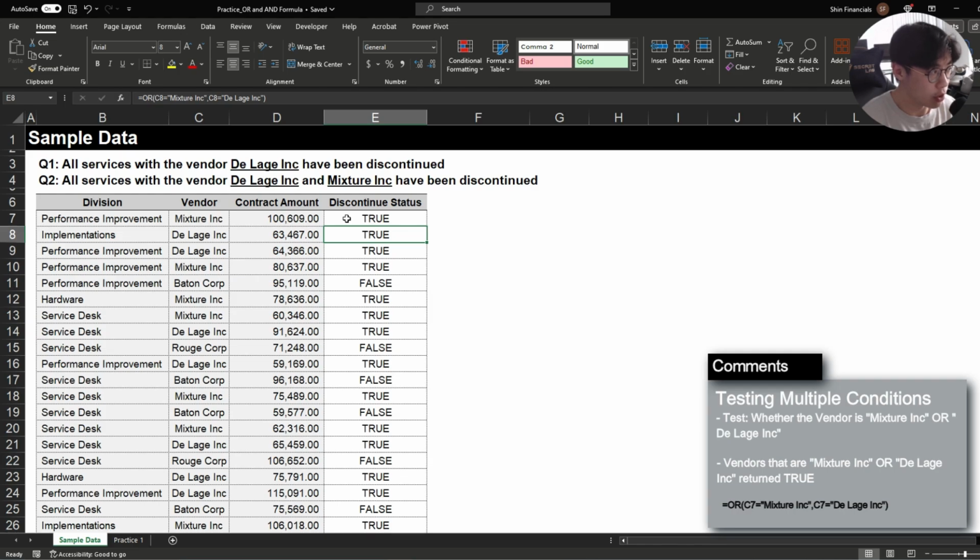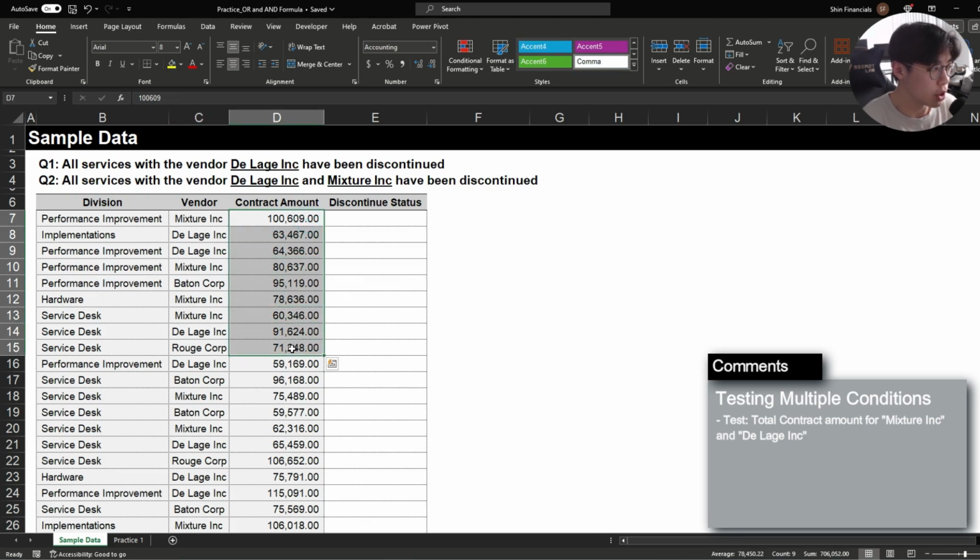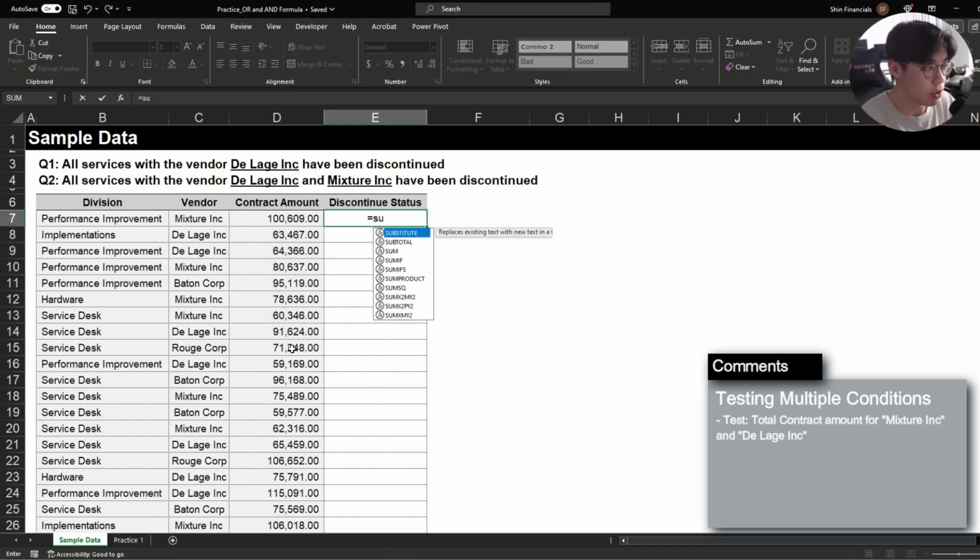So the OR function is very useful when you're testing for two conditions where either of them can be met for your purpose. So for example, let's say that we've discontinued our service with Delage Inc. and Mixture Inc. and we want to calculate how much the contract amount is for both of these vendors. Without using the OR function, you would have to use SUMIFs for Mixture Inc. and Delage Inc. and then sum both of them to calculate the total.